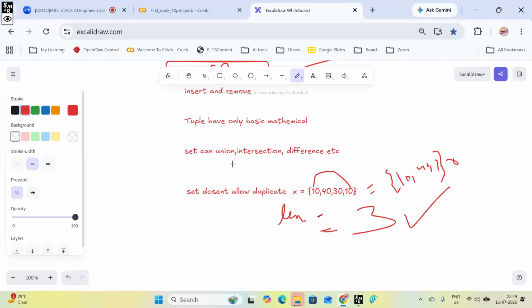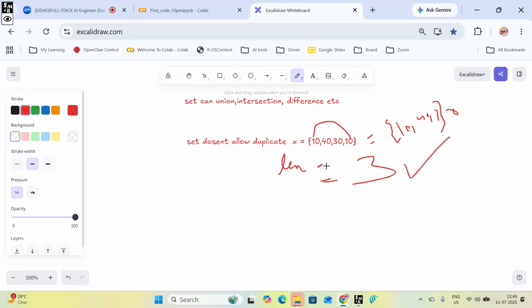Based on the situation, if you want to allow duplicates in your data set, go for tuple. If you don't want to allow duplicates, use a set. Now, set is unordered.